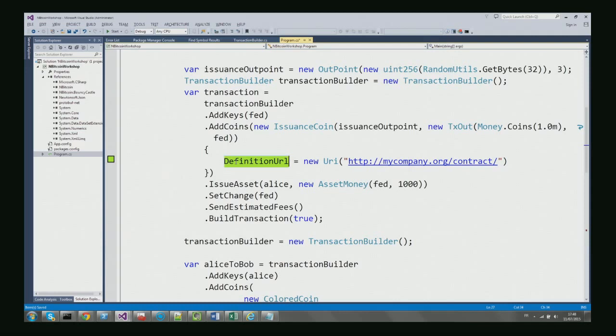They can't really change it because this data is published on the blockchain. But if they do another issuance and change the definition URL, yes, they can change it. And I think in some ways it's better, because imagine that for one reason or another, the company loses its domain, at least it can change it.